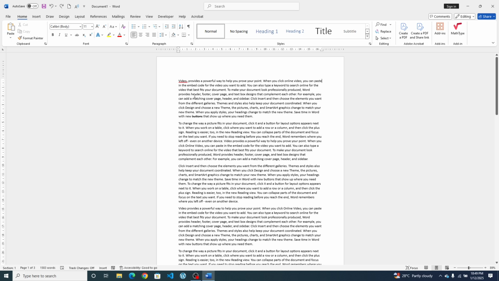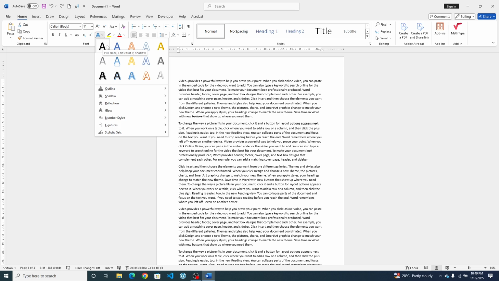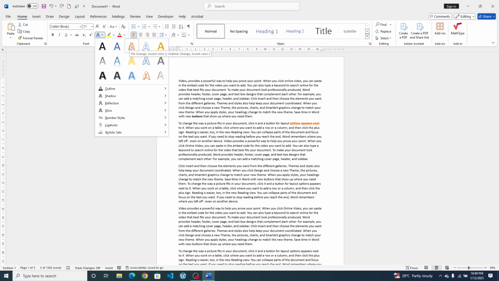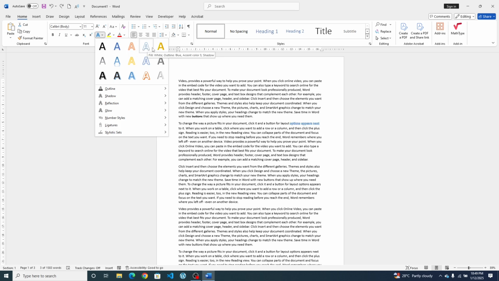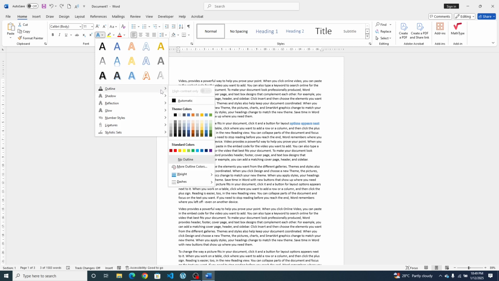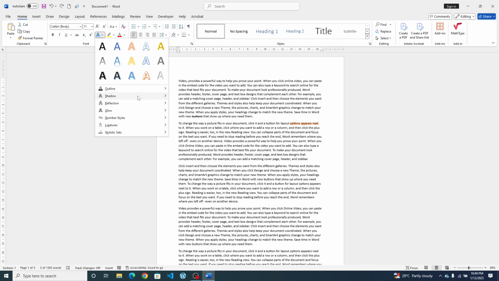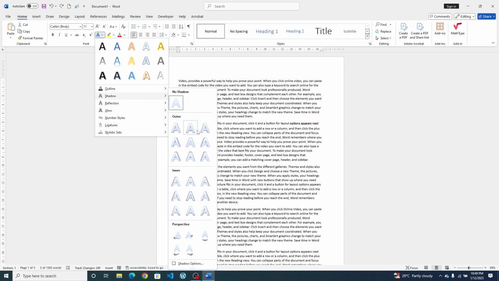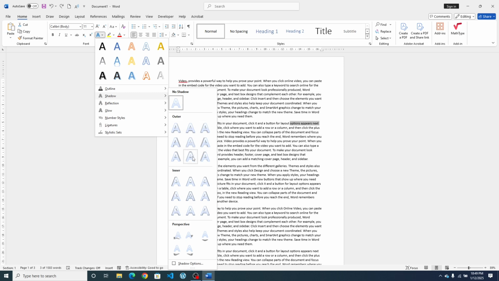So with this you can just flare your text with glow, with shadow, with reflection. You select this. Let's select something here, and then go back to this, and you see how it changes. We can add an orange outline. If you look at all the things, we can add our line. See how it looks, the changes. Now we can add shadow to it. Okay, we can add shadows to it.